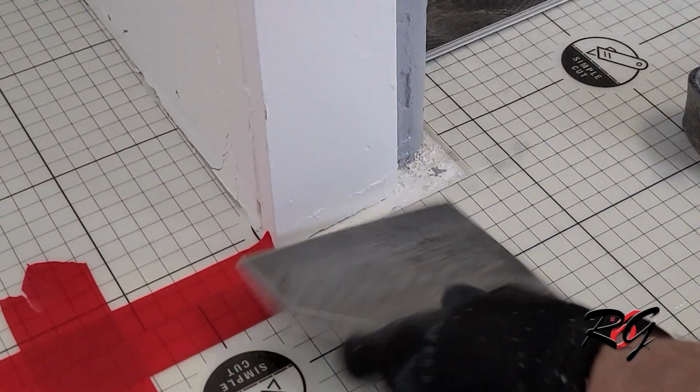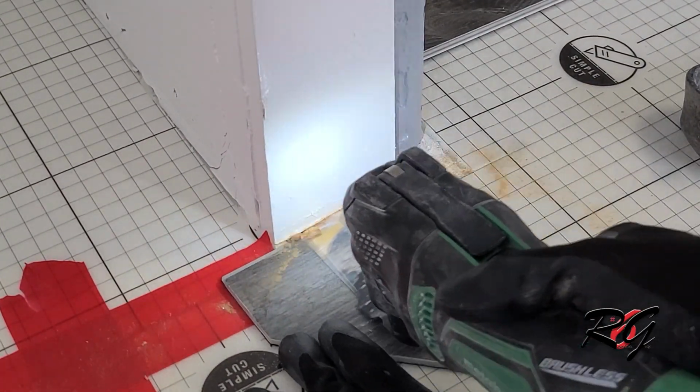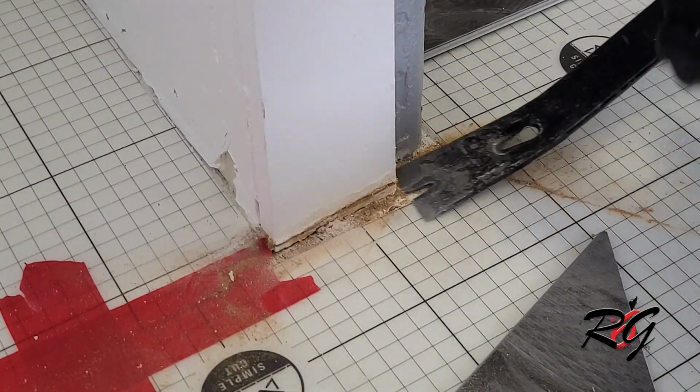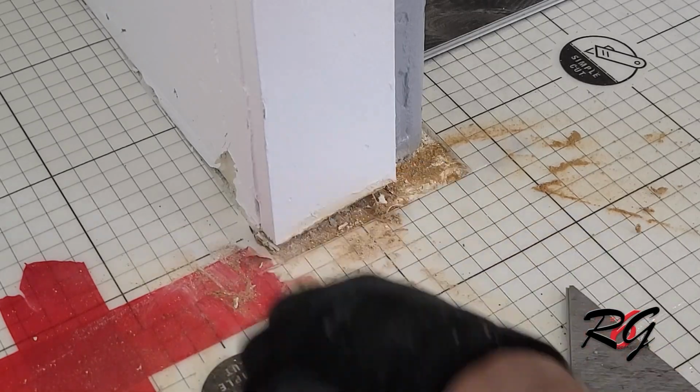Here I've come to a doorway, so what you want to do is lay a piece of flooring down and then take a multi-tool and cut the bottom of the door frame so that you can slide the flooring underneath that door frame. This will give you that finished look you want.